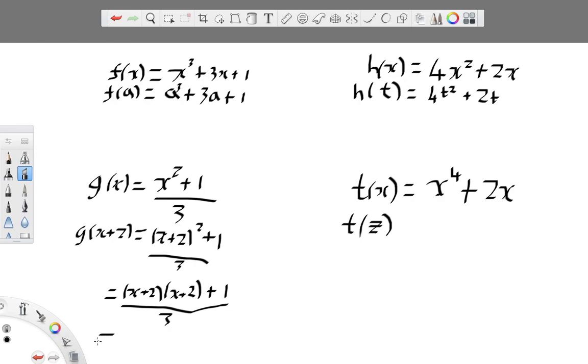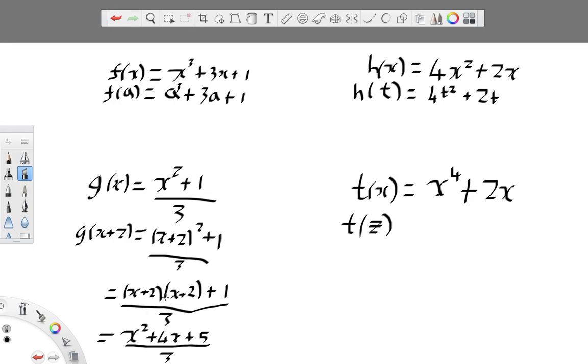So then expanding that bracket out, I'm just going to do it quickly because I've run out of room. So we've got x squared, and it's plus 2x plus 2x, so that will be plus 4x. And then we've got plus 2 times plus 2, well that's plus 4, plus 1, so that's plus 5. And that was all over 3. I do appreciate I've rushed over the expansion of that bracket slightly, but that's really not the point. I'm just trying to get you to understand what we do when we substitute into functions. But that is the answer.